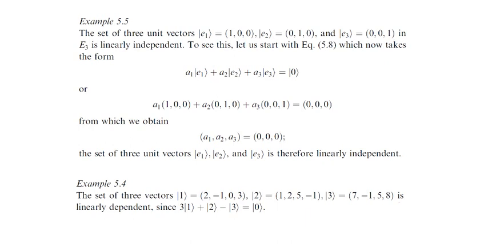You can see that this set of vectors is linearly dependent because you get that 3 times the first vector plus the second vector minus the third vector makes it possible to obtain the null vector. Or 1 can be expressed in terms of 2 and 3, 2 can be expressed in terms of 1 and 3, and 3 in terms of the other two. So such a set of vectors is called linearly dependent. I would encourage you all to try out and find this relation. Just check whether it is so.